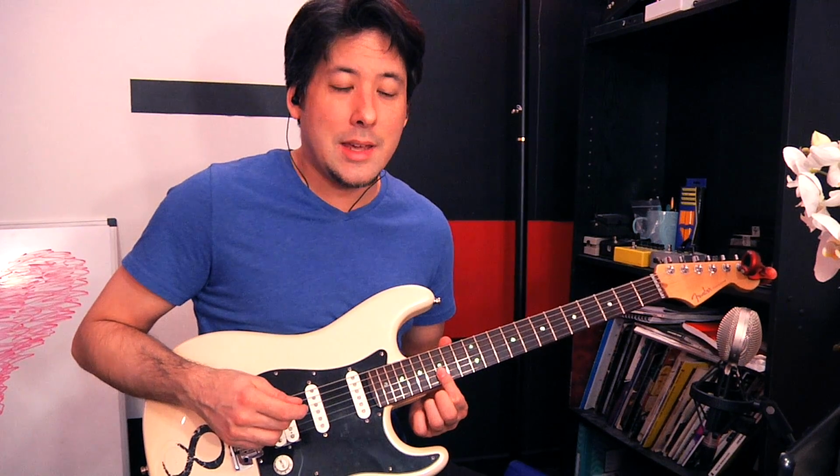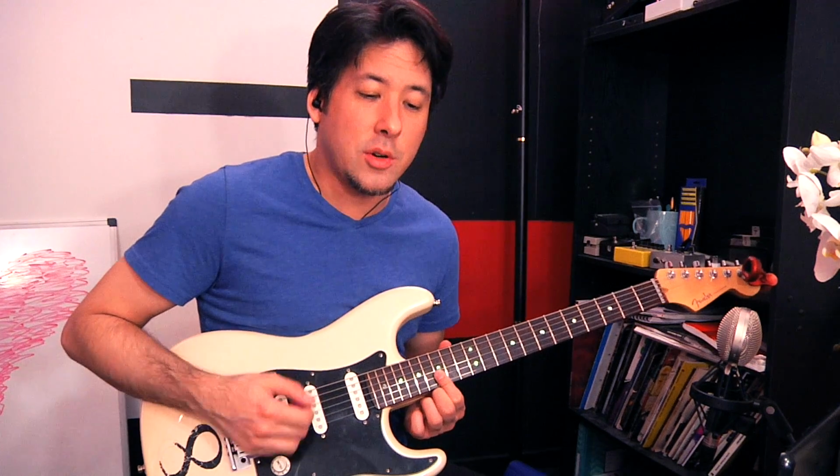Now what I find is people try to roll their finger to make it really clean, but Skynyrd's not always clean, and in this case you don't have to be because you're going so fast. These are 16th notes and the tempo's already pretty fast, so you don't have to really worry about being perfect on this one as far as every note being super clear. But what I do recommend is that you just get it rolling.